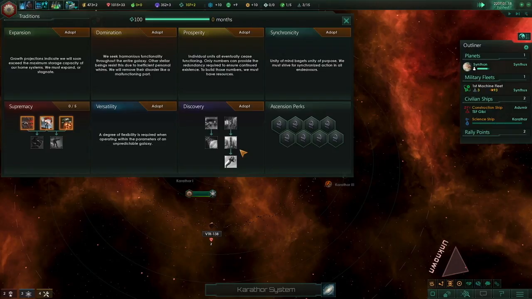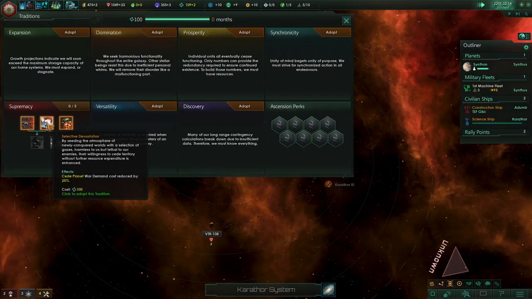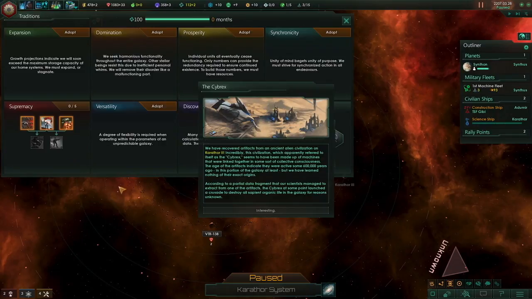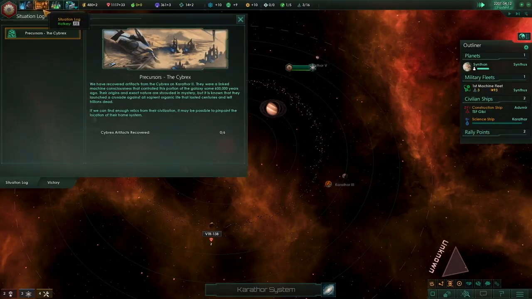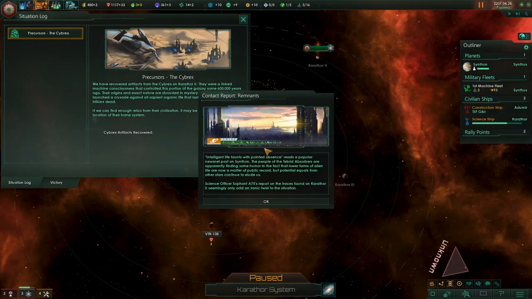And while we're here, let's go ahead and spend our unity points. Ship build speed up. Seed planet and army damage increase. I'm going to go with... We'll go with the naval capacity. Situation log adjusted. We got that. Now, what was in our situation log that I clicked out of? We have recent... one thing at a time, people.